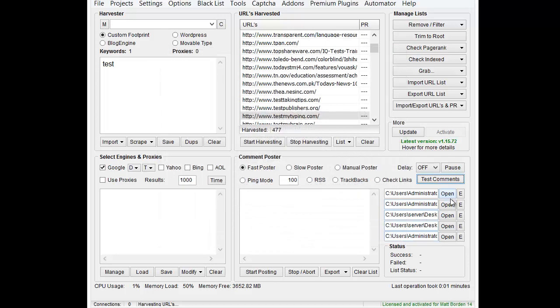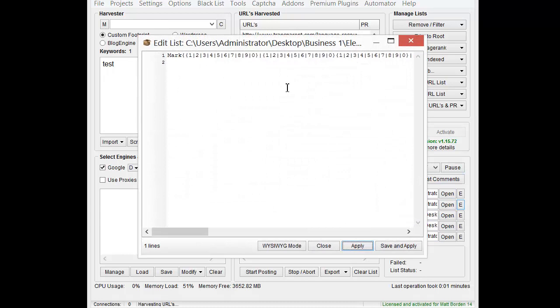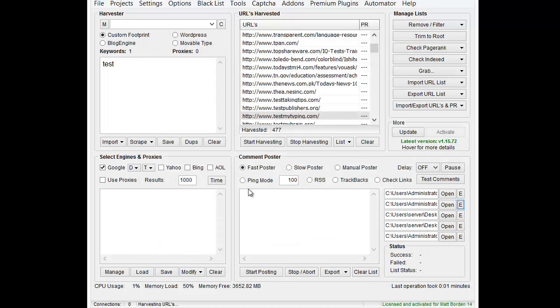So it's just easier to do a few lines sometimes than it is to try to generate a million lines of email addresses and load it in. ScrapeBox is going to use fewer resources by doing this than it will by dealing with a million emails and that sort of thing. So it can be handy if you want to go that route.